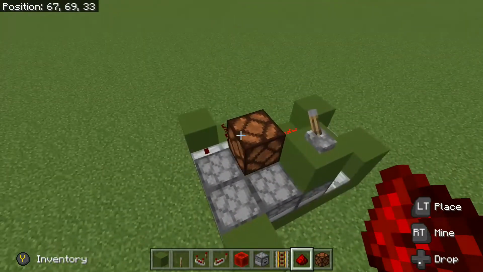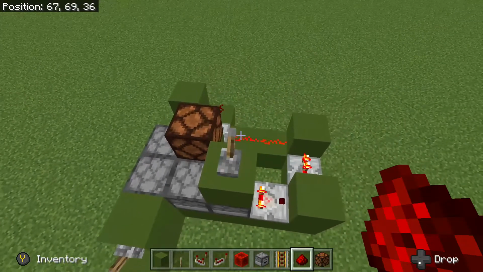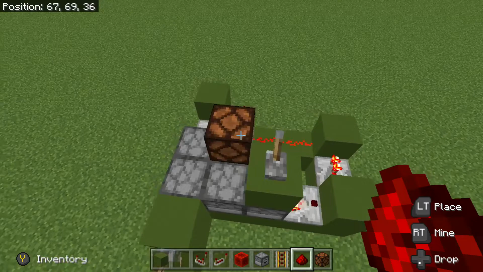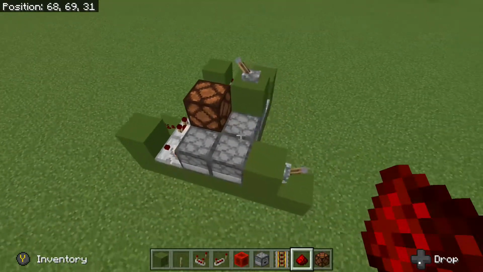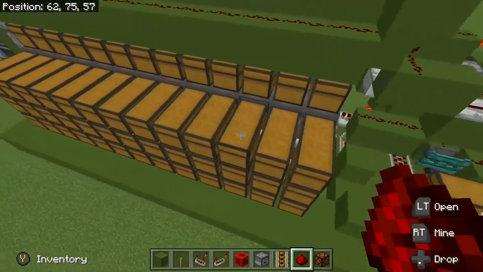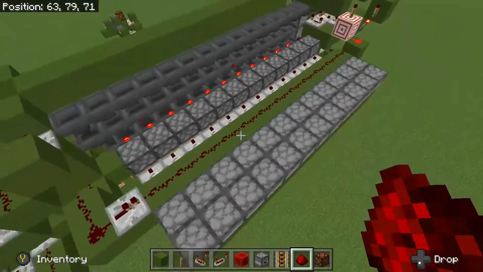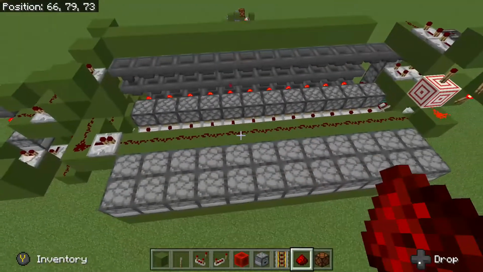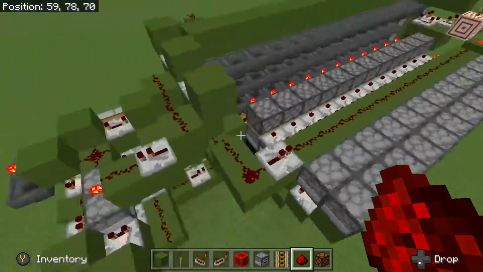To have the launch and then, oh hey, I still have more items in here, and then to have the relaunch, and then to have the reset. So yeah, I'm pretty happy with what it does, but it's really complicated. I'm of course going to have a world download in case anybody wants to check this out, play with it, and see if they can make it more compact or better.